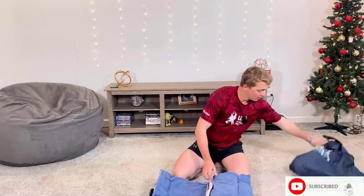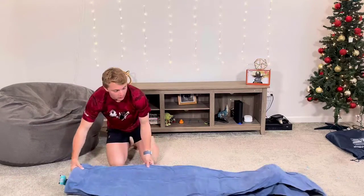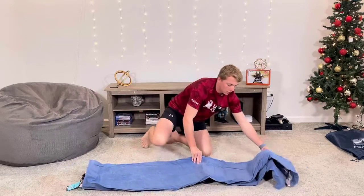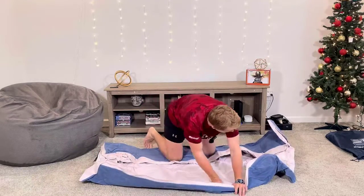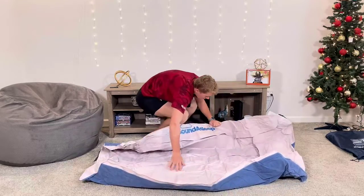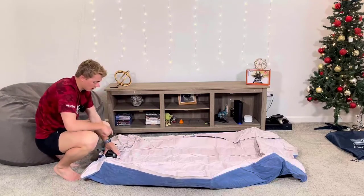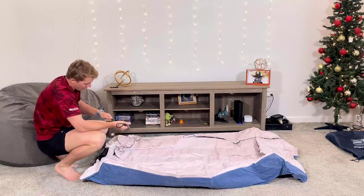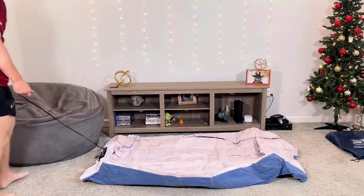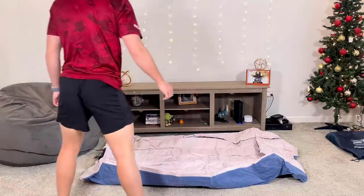So let me start rolling this thing out. And I'll show you how quickly this air mattress inflates whenever you start to set it up. So here we go. Let's roll it out right here, and we can roll it out over here too. Something that's nice about this is the pump is actually built in. It's right here. You have deflate and inflate, and the cord is also right here too. You have a pretty fair length on it to actually plug it in. So I'm just gonna plug it in, and then let's get the party started.